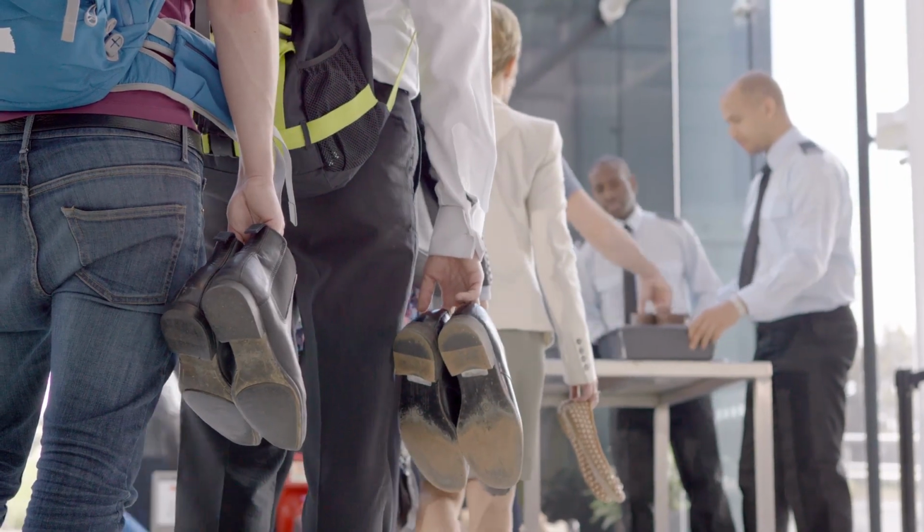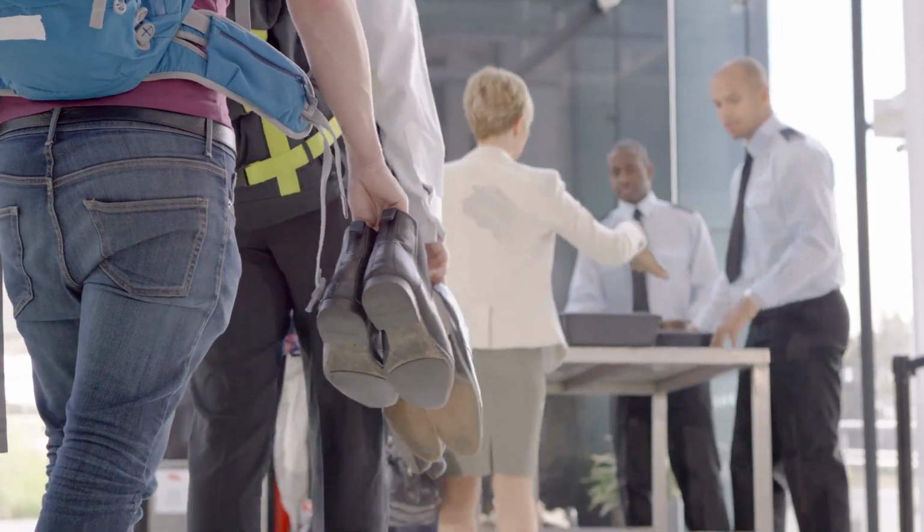Obviously, you don't want to fly into a state that doesn't allow whatever you're bringing in, but the main thing is you should not carry at an airport. Definitely call ahead if you don't know. With TSA, they have a very specific procedure, with specific specifications on what box you put it in and how you check your firearms in. But carrying at an airport is definitely a no-go. You are going to have to check them in to fly. Yes, check your gun in. And the ammo as well.